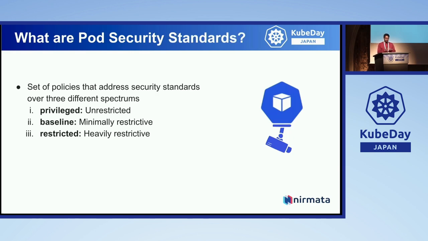But now, what are pod security standards? As I just mentioned, there are specific standards, and these have been divided into three different policies that are pretty much generalized for our use case. There is a privileged standard, which is extremely not recommended because you provide all the access to your resources using this privileged mode. Then there is the baseline mode, which is the set of standards enforced whenever you create any generic Kubernetes pod. If you just use the kubectl run command, you are creating pods which follow the standard baseline profile of pod security standards. And then there is restricted mode, which is heavily restricted. We will see what these look like in the actual Kubernetes implementation later on.